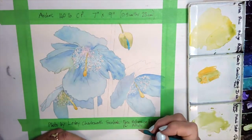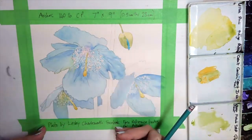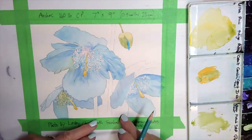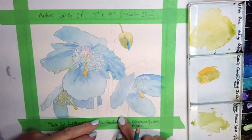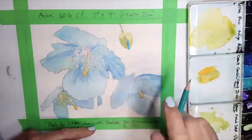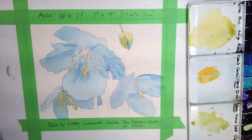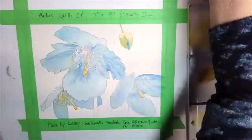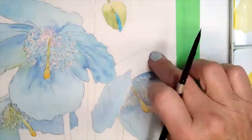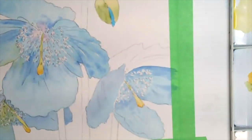The thing is, flowers without stems don't look real. They've got nothing to ground them. Two stems, just one here and one here, would look odd. You've got just an even number of stems. Having this third one is beautiful, but it needs the bud to come back into the painting. So let's get a bit closer. I'm going to work on these last ones up here now, the petals.